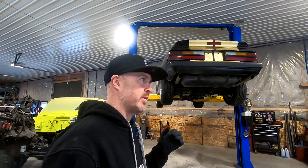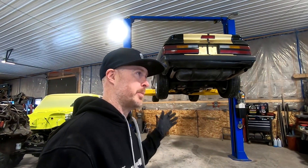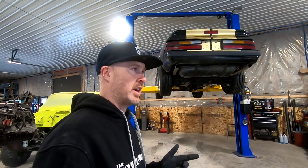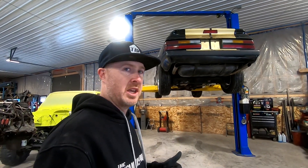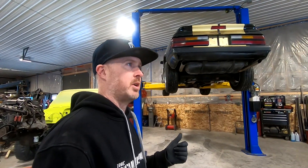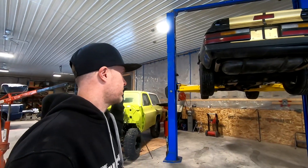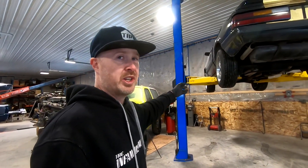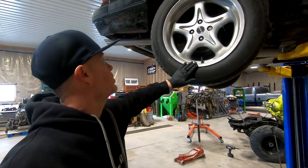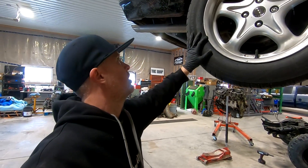Definitely got some good parts here. We know we have a good running 302 out of a 90, so it's not an 86 motor with the poor performing heads. We got a good motor. Apparently there's a B-cam in it, so if I could validate that, that would be even better. We got BBK headers, we have Flowmaster cat-back that's in really good shape. We got some bolt-in subframe connectors, new end links, new struts. The shocks all seem to be in good shape. We got an 8.8. Transmission and everything looked super clean. Most importantly, got myself another set of ROH ZS wheels. They definitely are going to have to be sent out for refinishing.